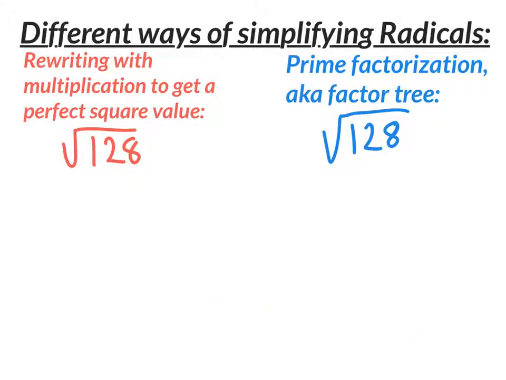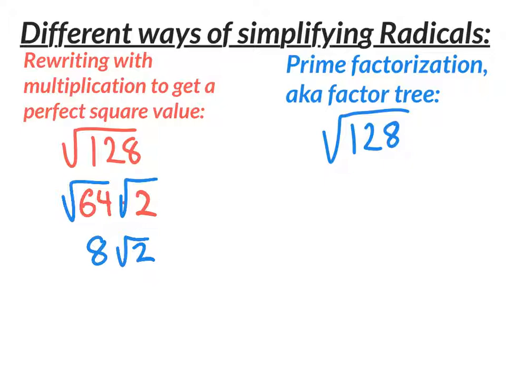Let's take a look at the square root of 128. Now, thinking about the perfect square numbers, you could use a calculator, and you could rewrite 128 as 4 times 32, but then that would be more work. 4 is not that high of a perfect square number. So think of a higher perfect square number. Maybe 9 might work, maybe 16 will work, maybe 36 will work, maybe 49 will work, maybe 64 will work. And in this case, 64 does work. So we want to use the highest perfect square number we have, which is 64 times 2. Then you split the root, and the answer will be 8 square root of 2.